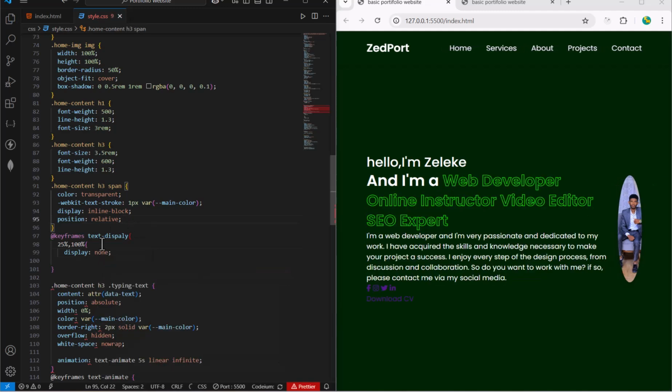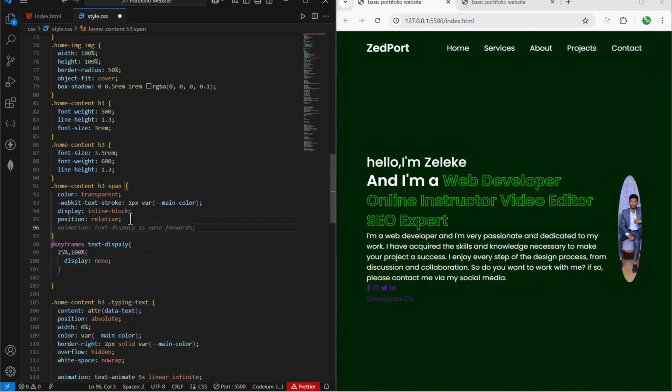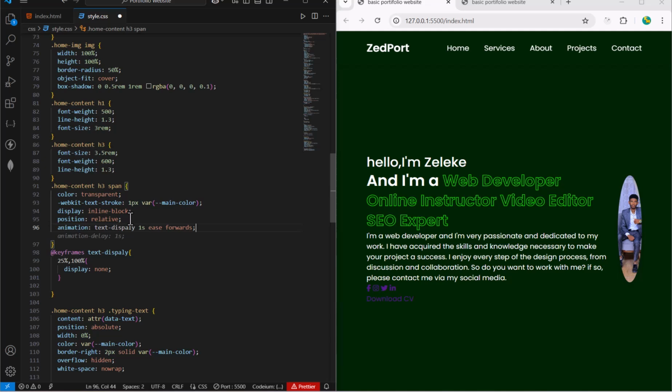And then over here, animation text display. Here we have animation delay. One second, animation text display right here, which is the animation name. And let me increase this animation to 60 seconds.